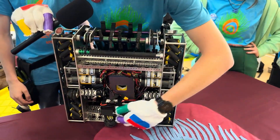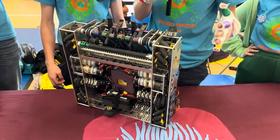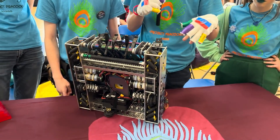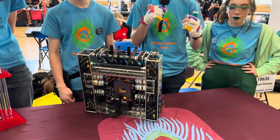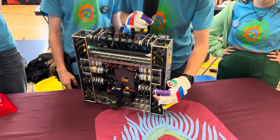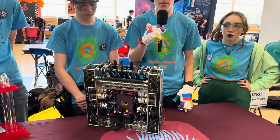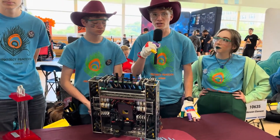We have the side-to-side and then the forward-backwards odometry wheels. We use all of them to make sure we can be as accurate as possible. We learned that three-wheel odometry is much more precise than the two-wheel setup we used last year. The GoBuilder odometry pods are also a lot more precise than the Rev custom ones we had last year, so we've been able to do a lot more precision work with autonomous. We also have many different autonomous pathings so that we can be as compatible as possible.